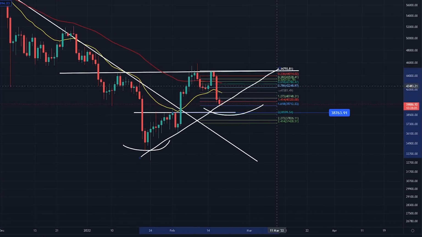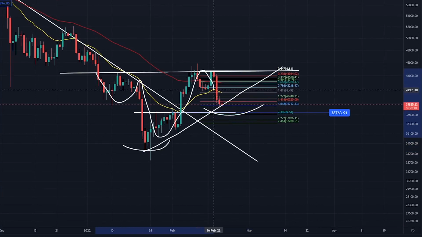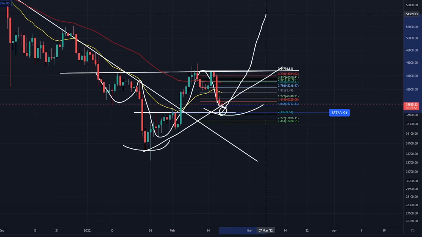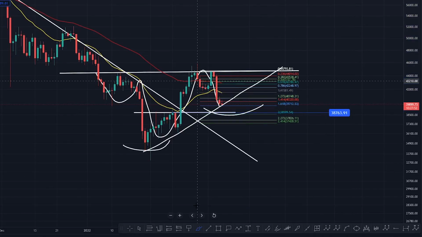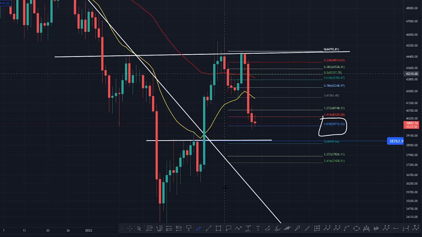You've got this ascending triangle, you hold support. Let's try and draw it like that, okay. You've got this ascending triangle, you come back and hold the support wherever it is, you start to come back up and break that resistance, you come up here, you fall back to that support eventually. So it's all sort of, you know, patterns within patterns basically. So it is all about holding support.